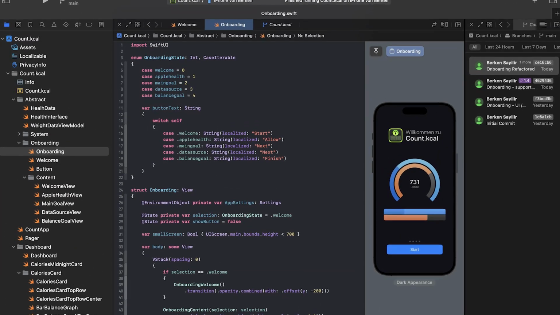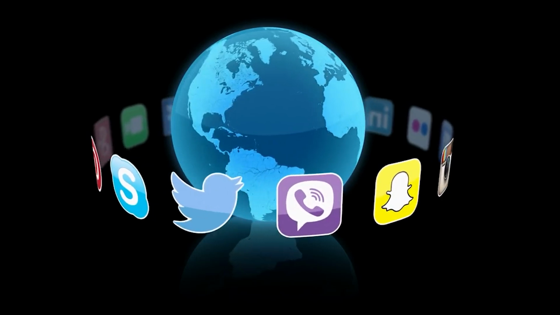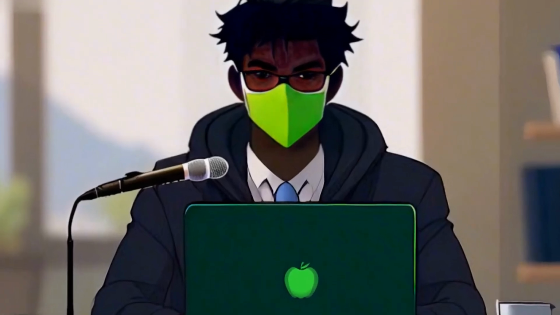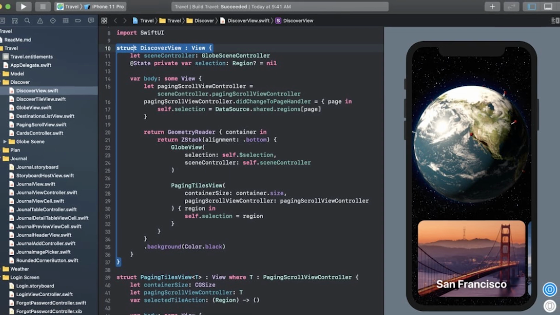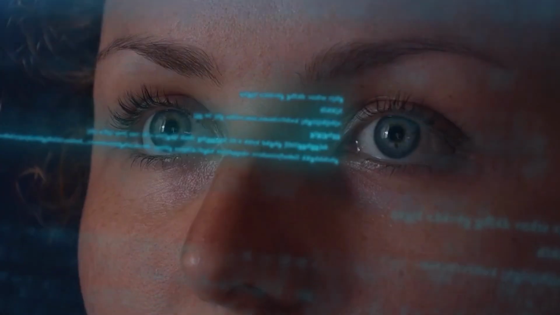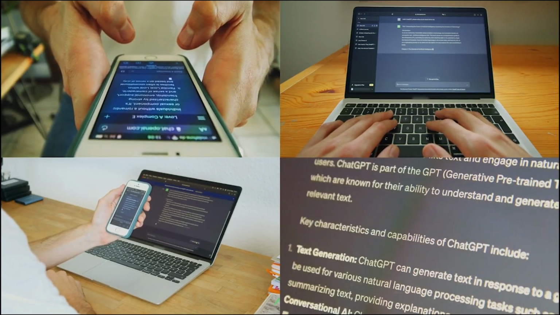As for tools, the bare minimum you need is Xcode and a Mac. Yes, that sucks a bit. You cannot build native iOS apps on Windows or Linux. I mean, there is a way, but more about that in a few minutes. Xcode is the IDE for building native apps, and it has tools like a debugger, performance analysis tools, and simulators, so you can test your app on multiple devices.